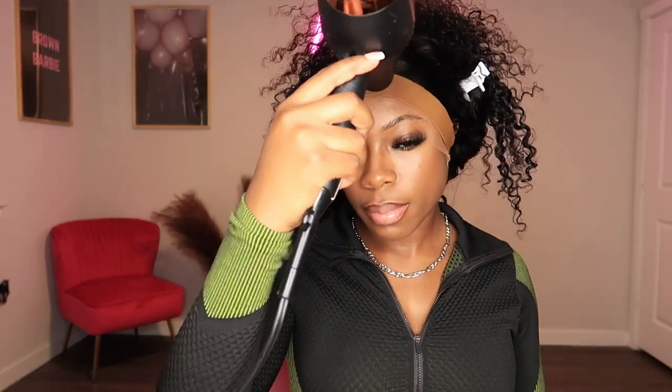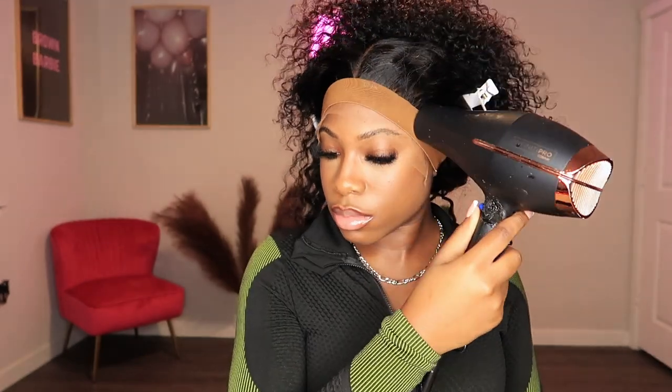My elastic band, and this is just to really get that melted lace look and to also make sure that the glue is fully dried and secured. I'm also going in with my blow dryer on the hottest heat setting, and I do this process for about 5 minutes.